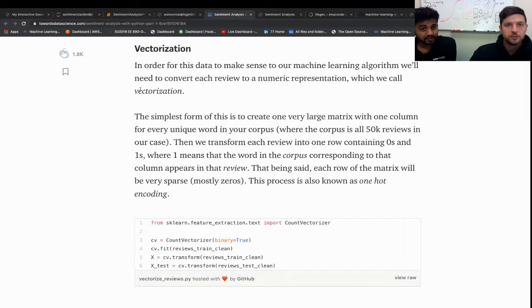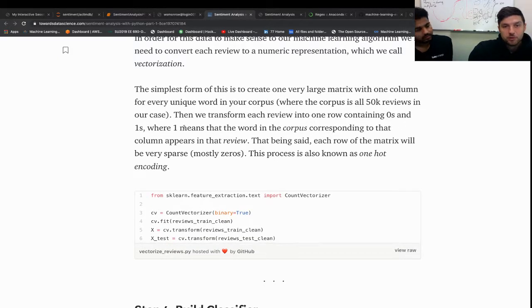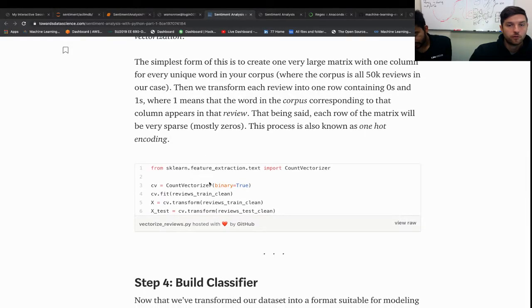All right, so vectorization. This is a method of basically extracting numbers for these reviews, because again, the computer doesn't understand the words, so we have to give it some metric for what's going on with these reviews.